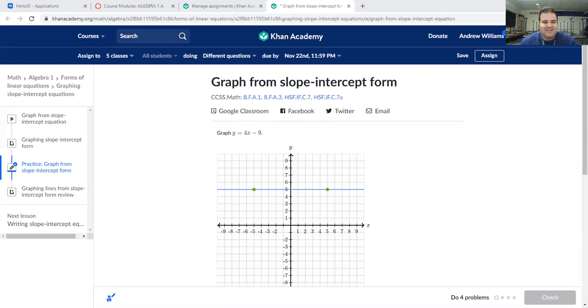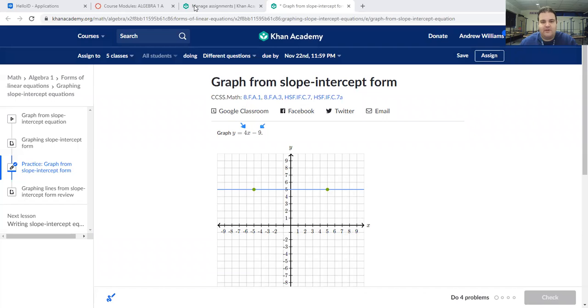You have to be in charge of things. And so the key here is you need to identify slope-intercept form. You need to identify the slope and the y-intercept. The slope will always be attached to the variable. No matter how it's written, the number attached to the variable, whether negative or positive, is the slope. The number that is not attached to a variable, the constant, is the y value of your y-intercept. In this case, our y-intercept has a y value of -9, and our slope is 4.